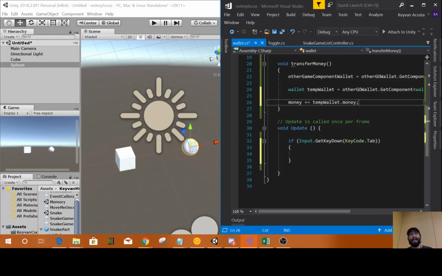This is not going to work. I'm sure some of you know why. You raise your hand. Why? Is there a way to explicitly save a type onto a type that doesn't match it? So say I made a game object as the holding variable, and I get the component that is wallet. Is there a way to save that wallet as a game object rather than another wallet?